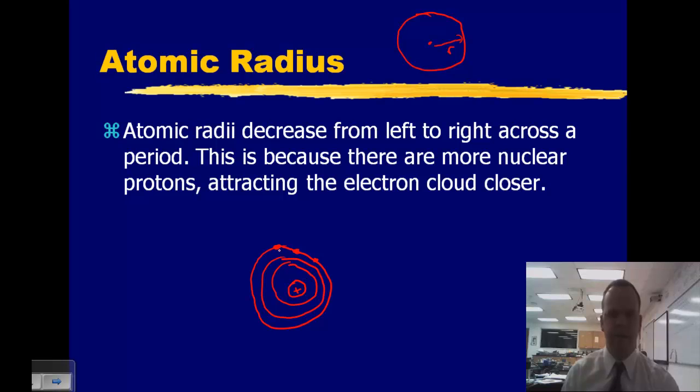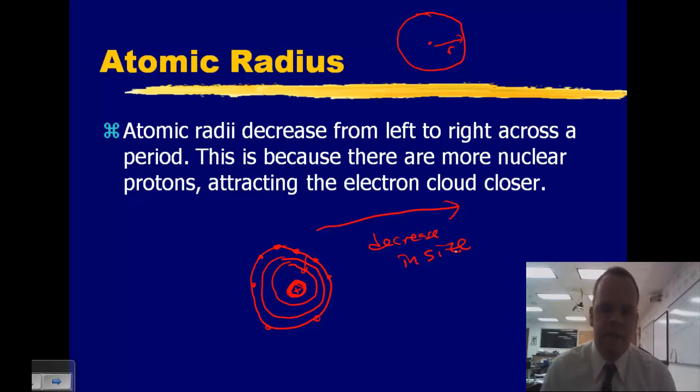The third energy level is further away from the nucleus. However, all of these electrons that are being added are going into the same energy level, so the same general distance from the nucleus. But now you have more negatives, and you're adding protons for every element, so more positives. So this outer energy level gets pulled more tightly into the nucleus. And that's why going left to right, we actually decrease in size.